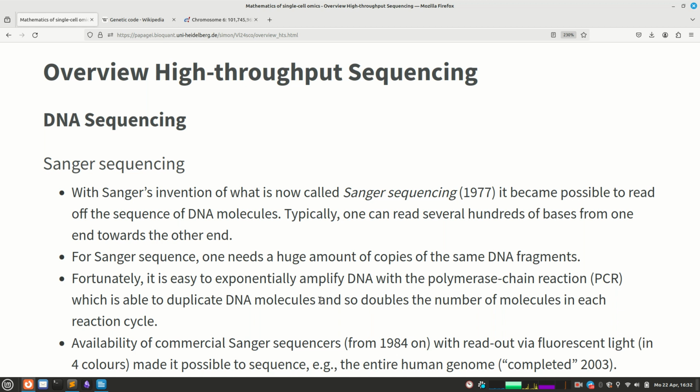When the first such thing was ready, that was, of course, a big thing, and this was called the Human Genome Project. They worked all the way from 1994 to 2003 on it, and when they had it and celebrated, and people looked at it, okay, now we have a string of A, C, G, and Ts, what do we do with it? And that's maybe what we have been looking at ever since then.